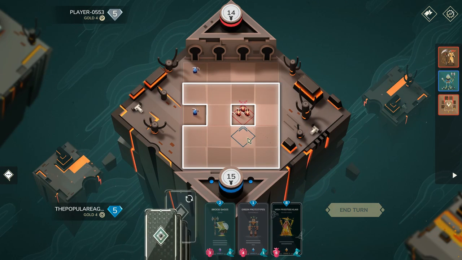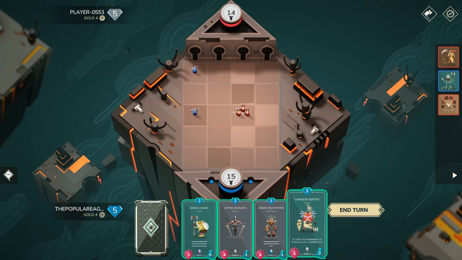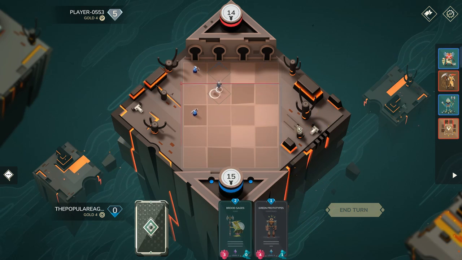Alright, so here we go. I'm gonna replace Claxy, see if I get Copper Skin. I did not get Copper Skin. So what I think I'm gonna do is Crimson here, and then throw our Gifted Recruits up next to this toad.